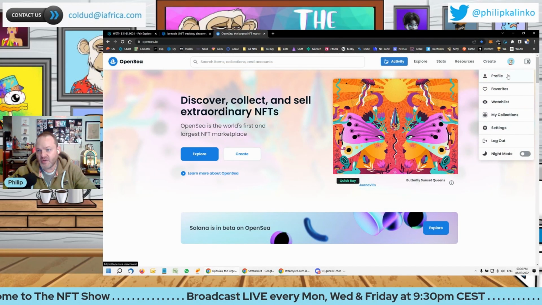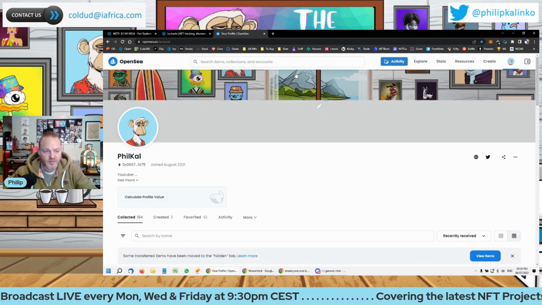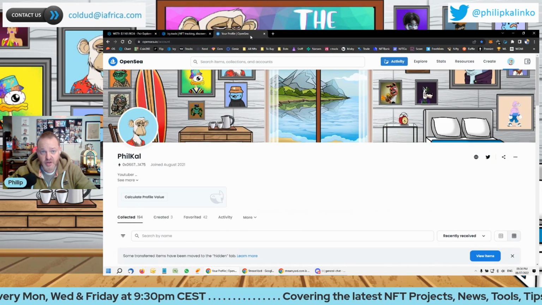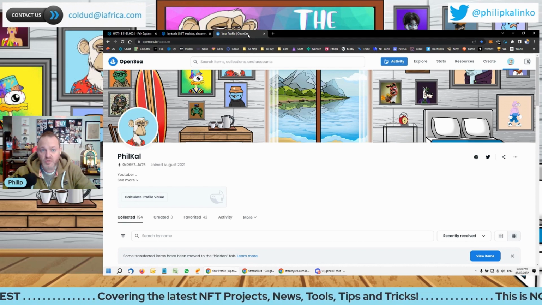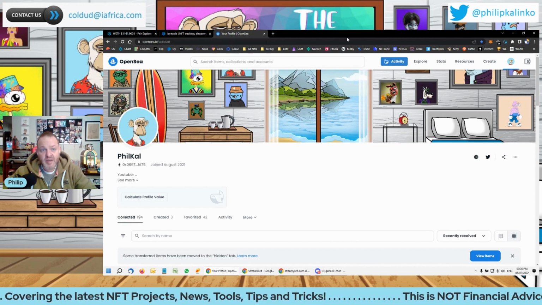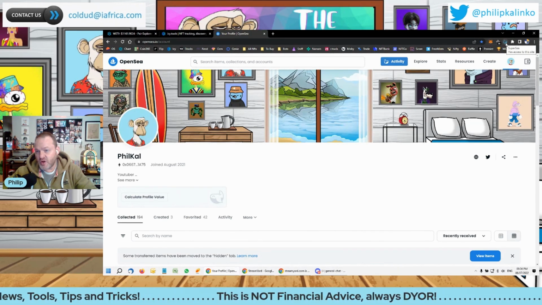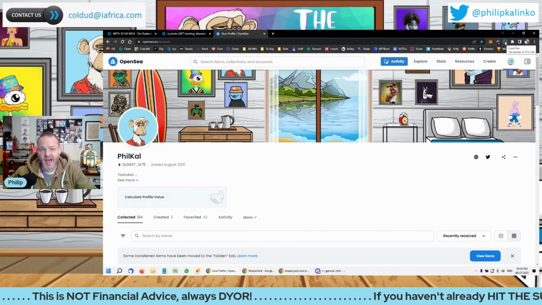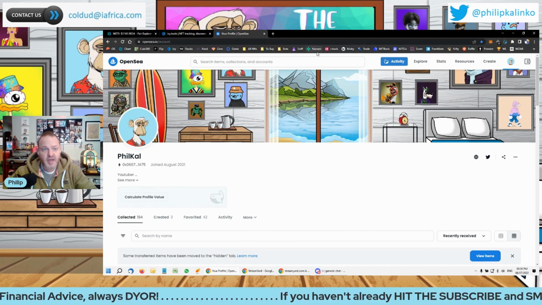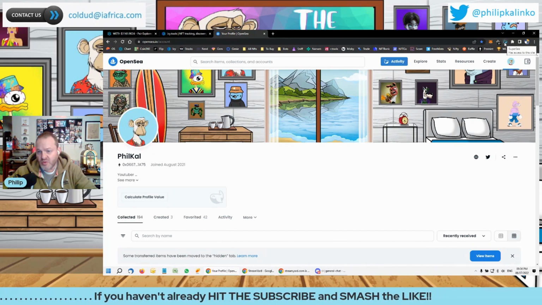OpenSea, and the first thing I do is I go to my profile. Now, something that I really use a lot, and it has a paid version and a free version. I only use the free version anyway, but it's called OpenSea. You can see it, this is the extension over here, and I'm going to show you what it does. It does a lot of different stuff, and I really rely on it a lot. If you haven't heard of it, it's a cool Chrome extension.